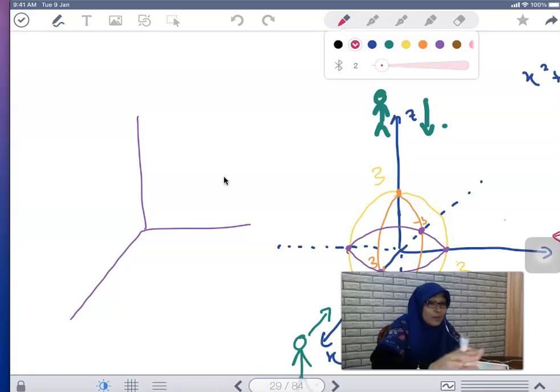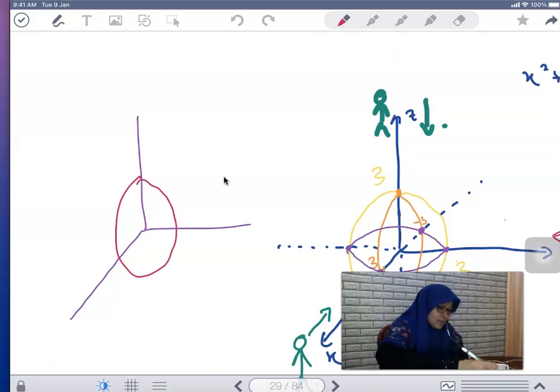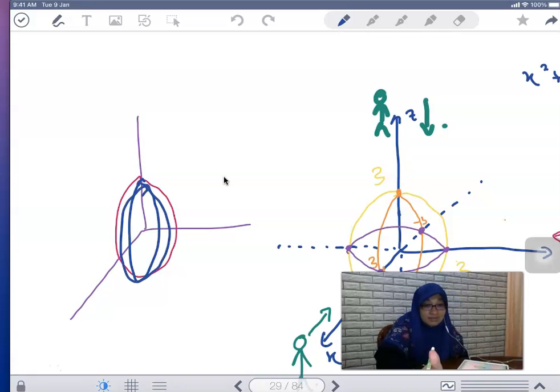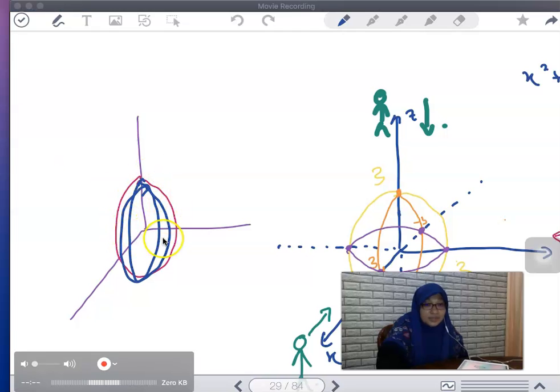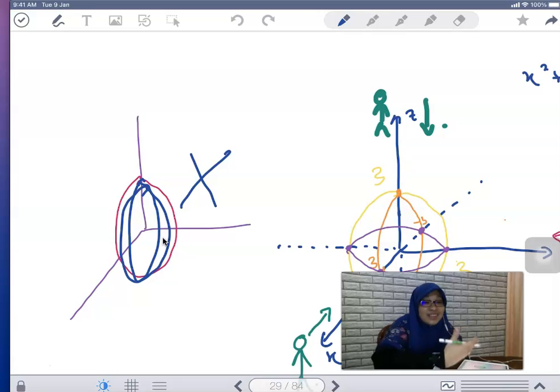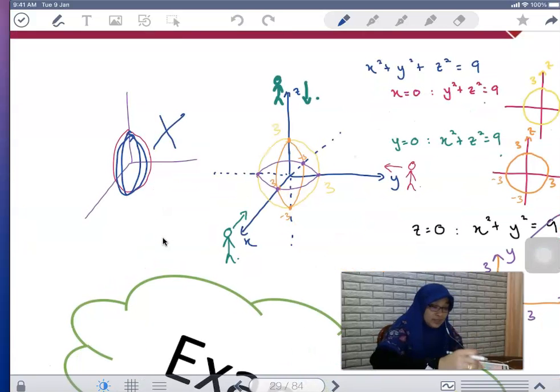So they combine all the 3 circles and give me this one. And the second circle, and the third circle. That's it. Is this one called a sphere? No, this is not a sphere. I know you are trying to tell me that you want to sketch a sphere, but this is not a sphere because you did not spend some time practicing to sketch the sphere. Okay, so that is for the sphere.